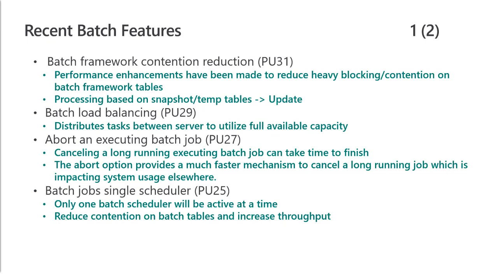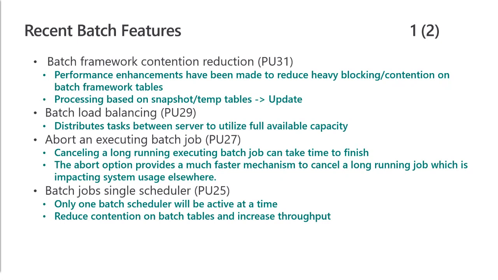We have been working with many customers over the last couple of years that have put stress on our capabilities, and these are also coming out here as learnings, and this has been a game changer for several of our customers with high batch loads. On a high level, what this feature is doing is moving the processing to use what I would call snapshots or temp tables to prevent the blocking or contention, and then do the update separately.